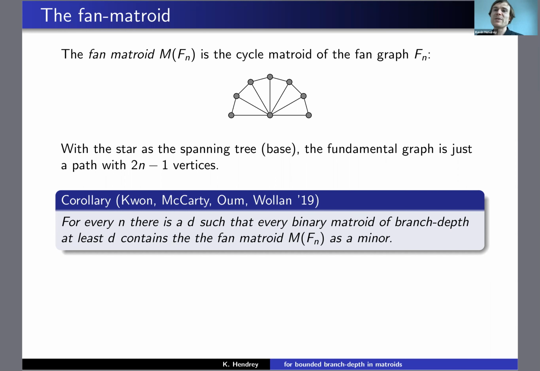You can prove results about these fundamental graphs, and then they have implications for the actual matroids that you're interested in. That's why this is called a corollary here.